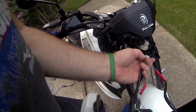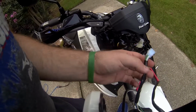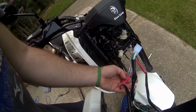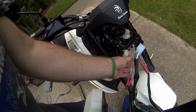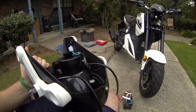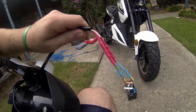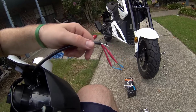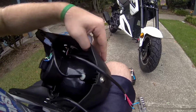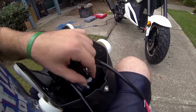So let's take everything off. Just pull off my headlight, and then here's my turn signals. Alright, as you can see back here, I just heat shrinked. It was still hot, a little warm. I just used my heat gun to shrink the tubing. So those are ready.